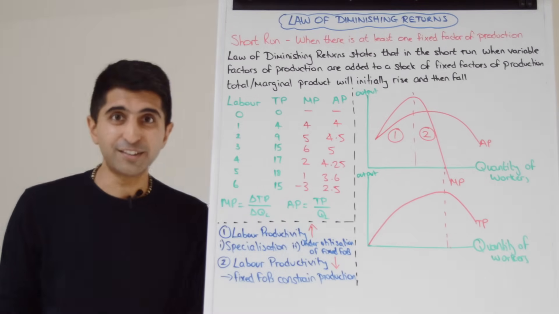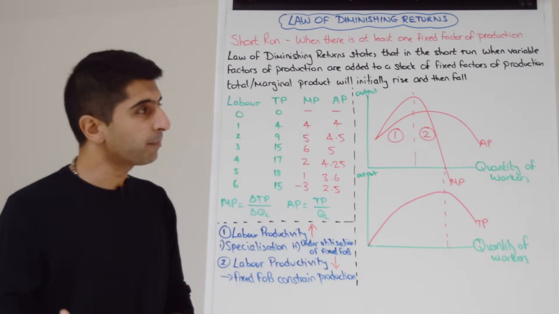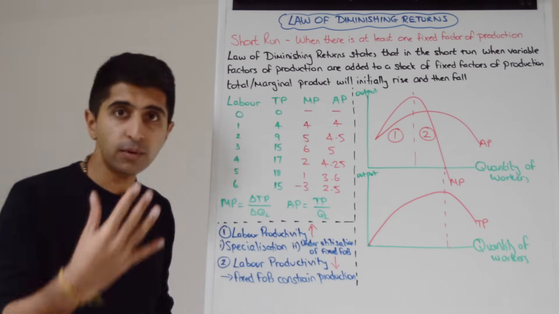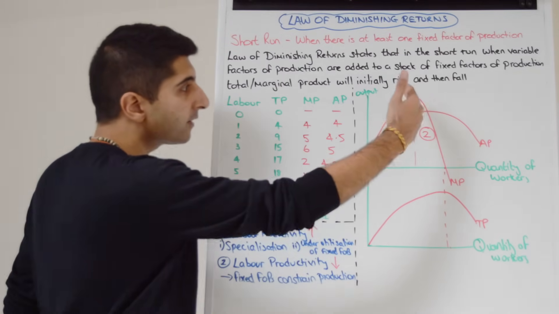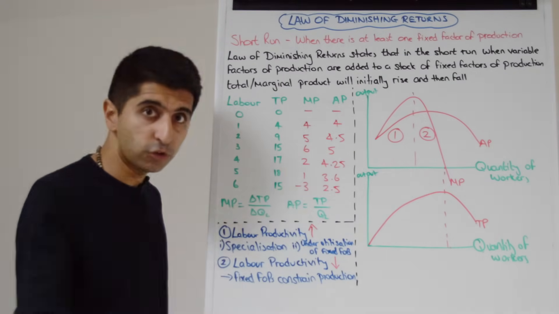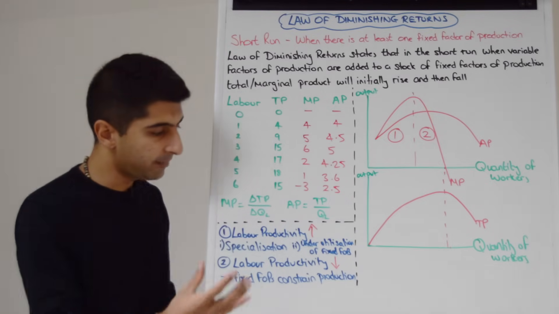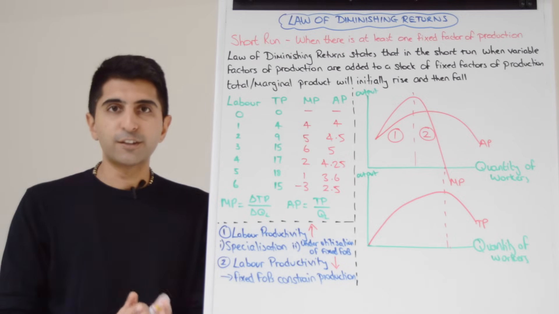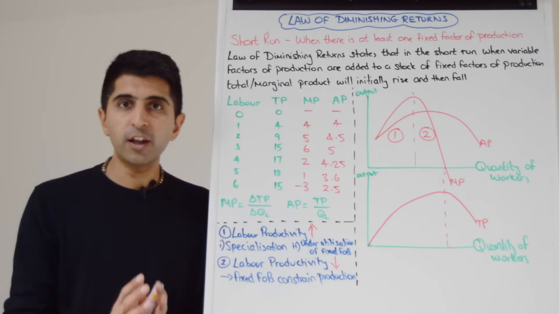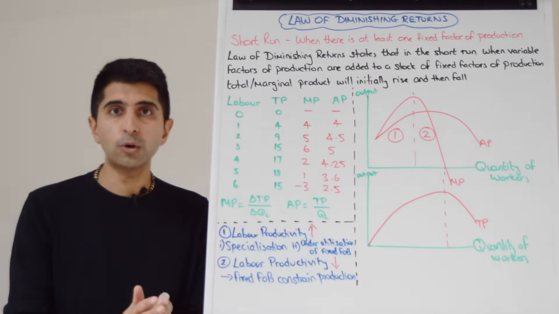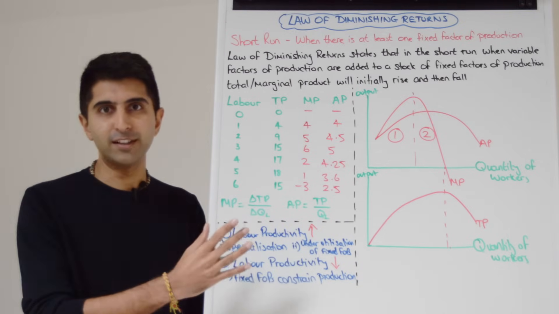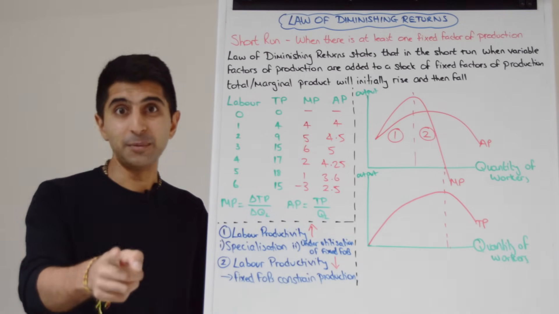That covers the law of diminishing returns. You can clearly see from the definition how, when we increase workers in the short run, there is an initial increase before marginal product and total product start to decrease. The law of diminishing returns can also explain the shape of many cost curves in the short run for a firm, so make sure you watch the next few videos in this playlist to fully understand how the shape of these cost curves can be explained by the law of diminishing returns. Thank you so much for watching — I'll see you in those videos.